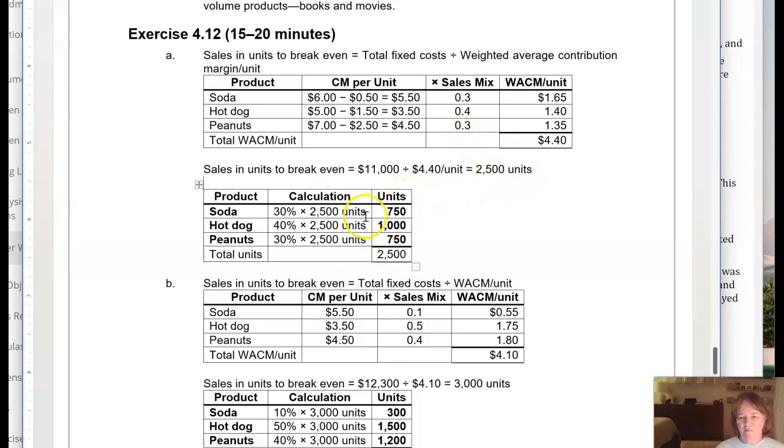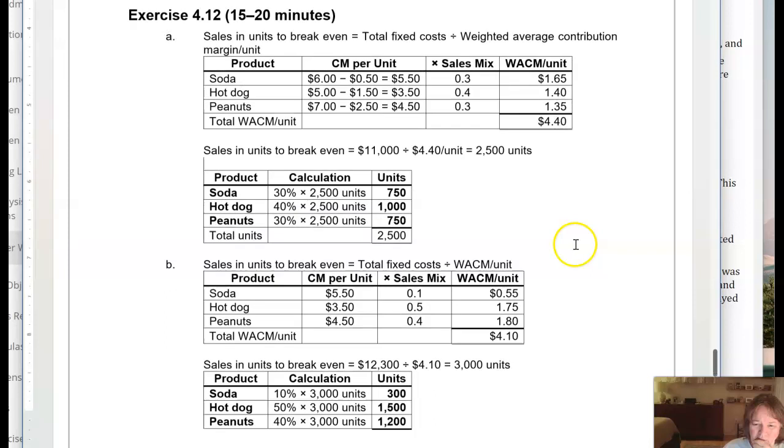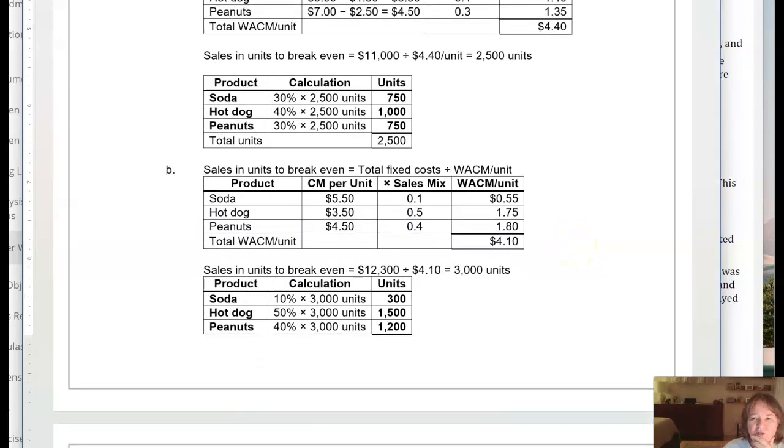Now this is the part right here that you want to make sure is straight in your head. So I would do this problem by myself without looking at the solution, and make sure that you see this right in here. This $4.40 is for a partial unit of each one of these, but this 3 plus 4 plus 3 totals to 1. So that gives us one product. Okay, the next one I think has some changes in it.